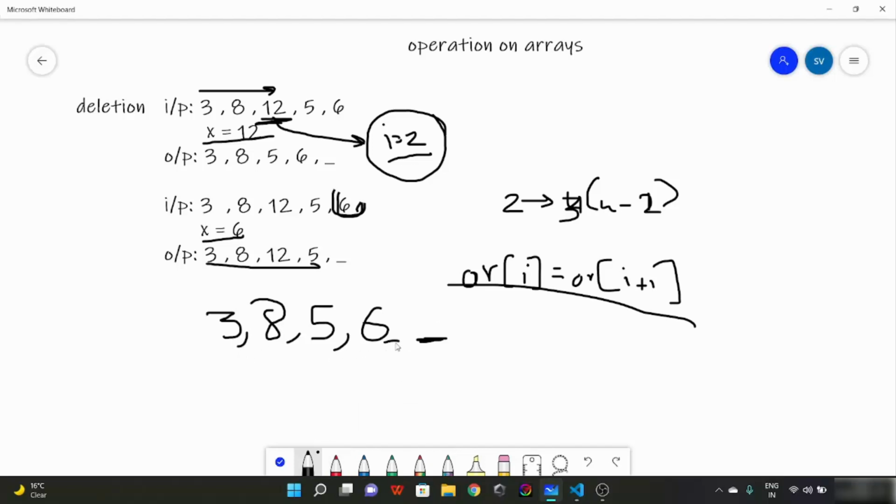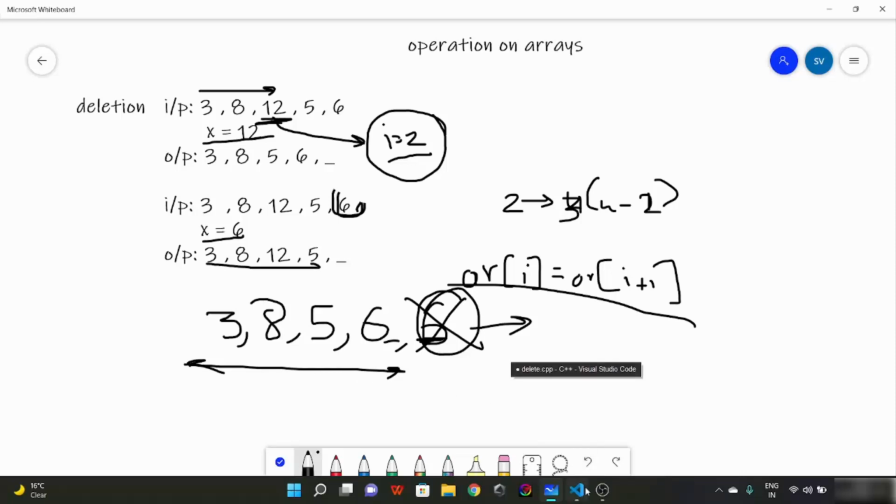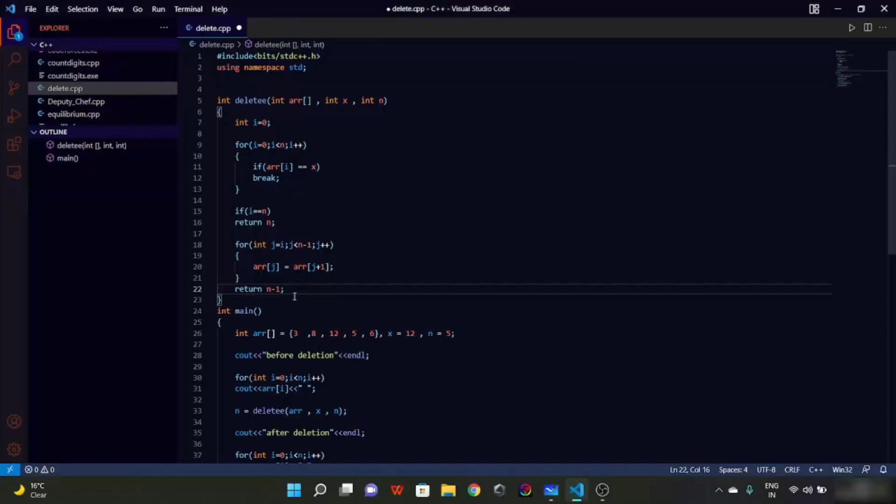All right, so now you must be wondering how we discarded this. So I guess this is clear. We'll have 6 here, but what we are doing is returning only this size, 3 8 5 6. So at no point are we saying the size of our array is the same. Since we have reduced the size of the array, this element would get eliminated. Only 3 8 5 6 would remain, because size has decreased by 1. So we have returned n minus 1.